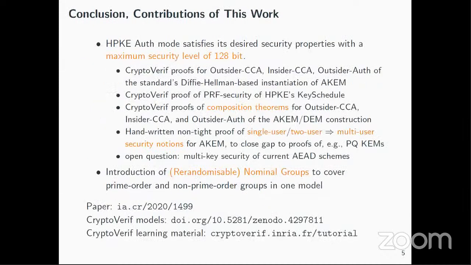So to conclude, last slide, what we did in this work is prove that HPKE satisfies its desired security properties with a maximum security level of 128-bit. Most of our proofs are done in the CryptoVerif proof assistant. And what we prove is the following, as I said, these 3 properties for a Diffie-Hellman-based AKEM. Then we prove that the key schedule is a PRF. And finally, we prove composition theorems, assuming that we have an AKEM that adheres to these security notions. We prove that the AKEM-DEM construction adheres to the appropriate notions respectively.